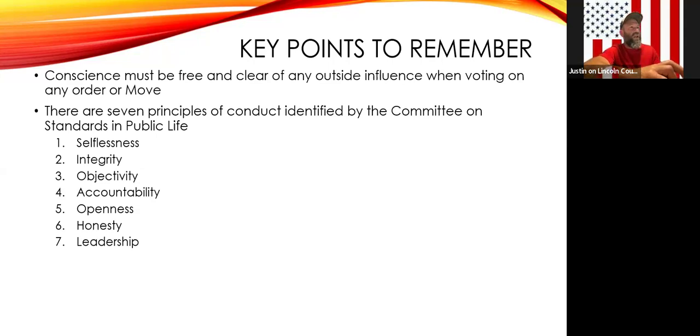Conscience must be free and clear of any outside influence when voting on any order to move. Another thing that means is no conflict of interest. The assembly is not used to gain in your business. It's not used to gain in your individual efforts. The assembly is here to restore and reconstruct our American civil government.